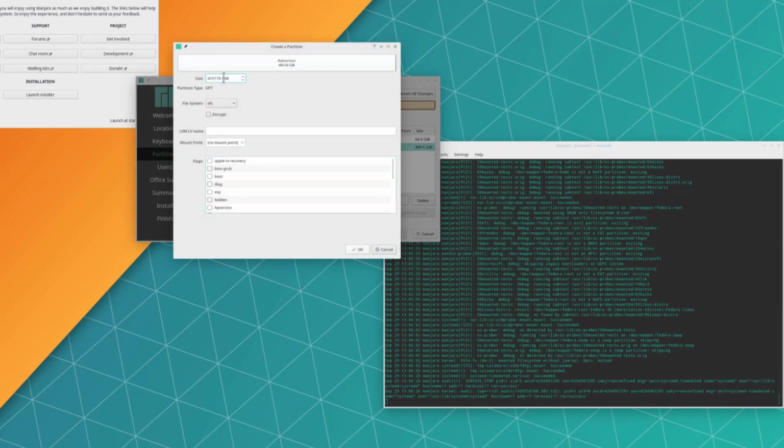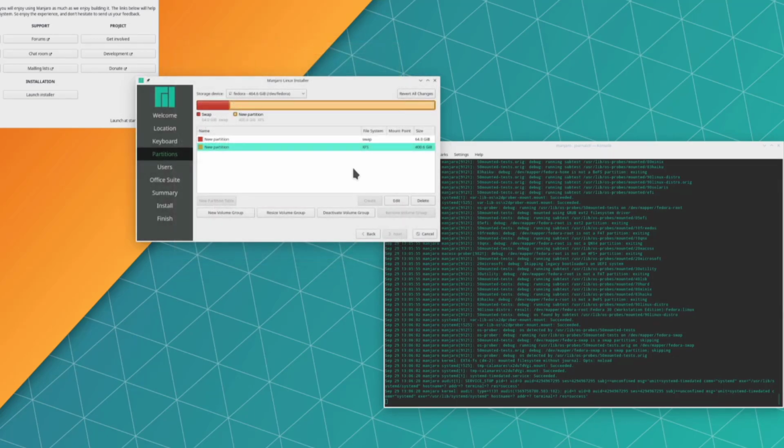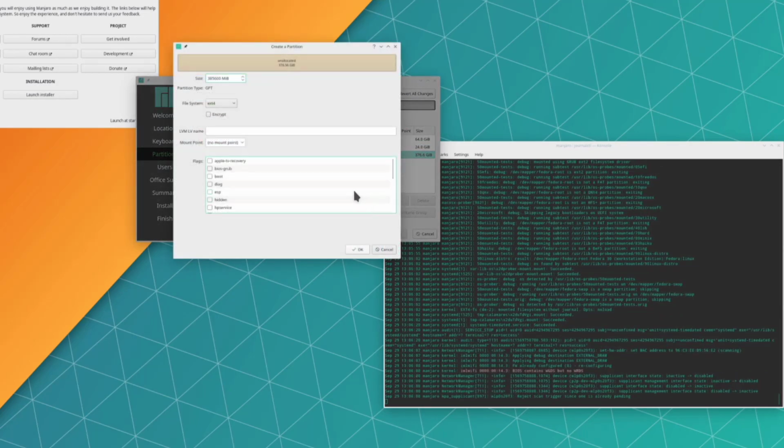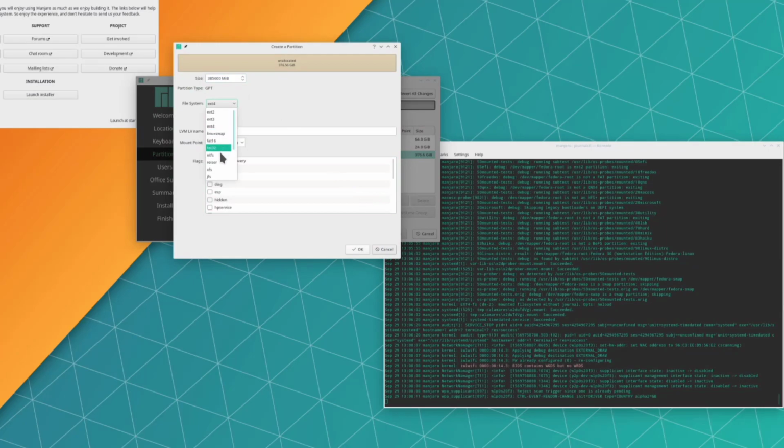Yeah, it doesn't look like it's going to be too happy with that. Maybe I need to create, I don't know, a 20 gig boot. 20 gigs probably way too huge for this, but if we call that XFS and then call it boot, and then we flag it as a boot partition. Okay, and that should give us a bunch of free space. And then if we do the same again with XFS, we'll call it root, and then we'll chuck everything in here.